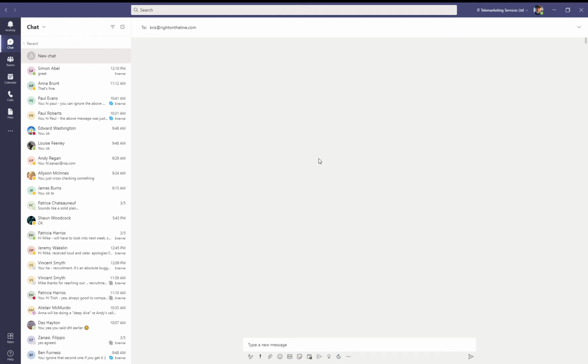You need to have the contact's email address, but assuming you've got their email address, what we can do is initiate a chat session using Teams in the way that you're used to using it with your colleagues. But basically you would go into a chat session there, you click new chat, you'd have this bar that would open up in which you enter the email address of the person you're trying to reach. It's probably going to say we didn't find any matches because it's looking in your internal address book, but then it gives you this option to seek that contact from an external point of view.